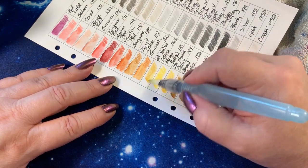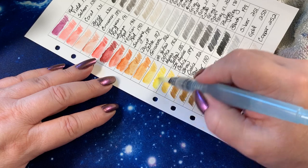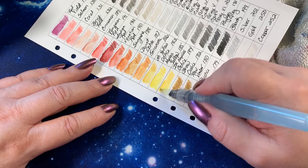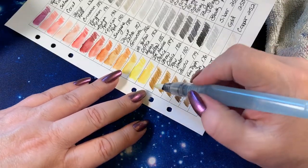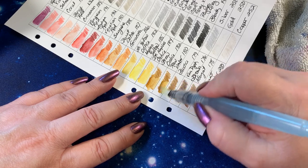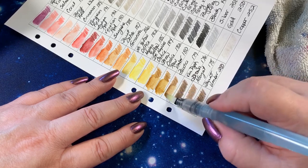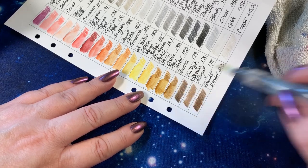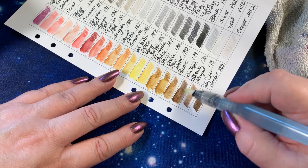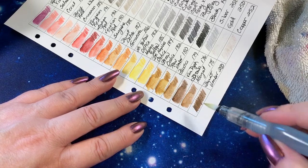Light yellow ochre. Naples yellow. Dark Naples yellow ochre. Brown ochre. Raw umber. Bister. Van Dyke brown. Nougat. Burnt umber.